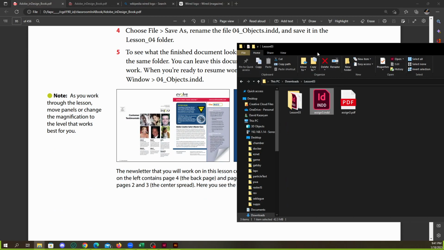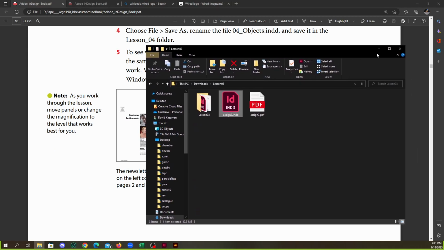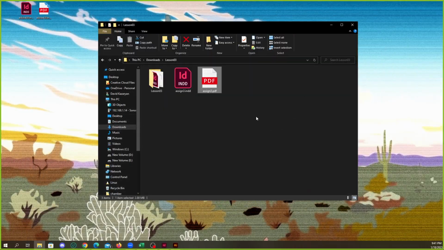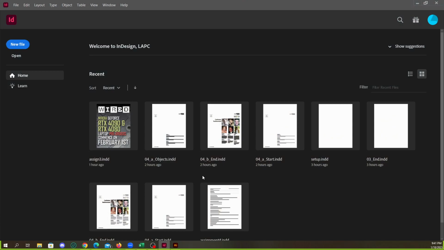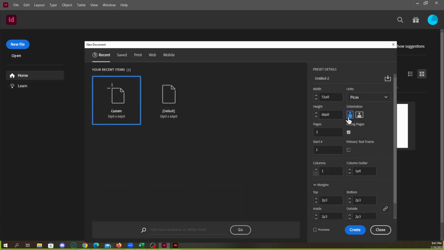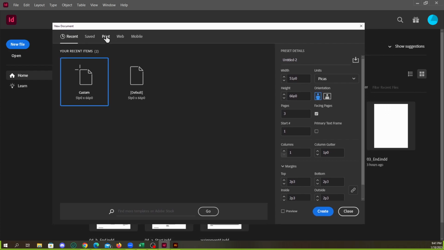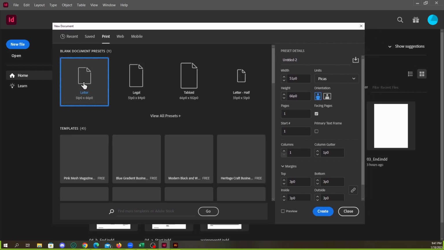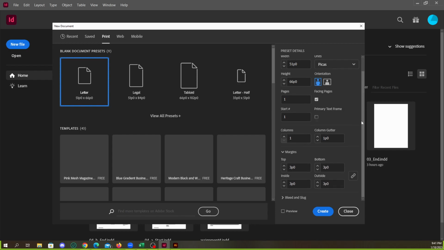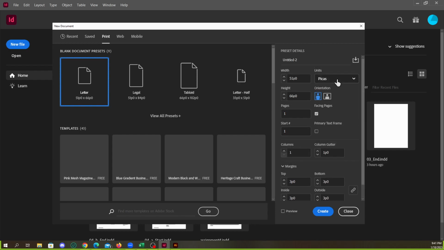Alright, but what do we have? Got like 4 or 5 minutes. So just again, real quick, let me go over all the steps that you might want to take doing this. You're going to do regular print size letter. We want facing pages, so make sure facing pages is checked. You could change this to inches if you want instead of picas or pixels, whichever you prefer.